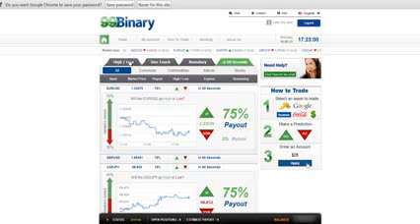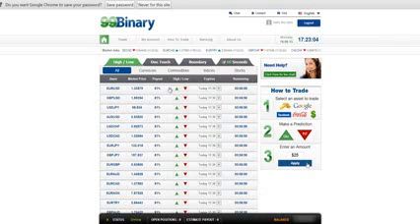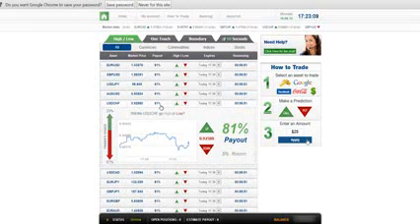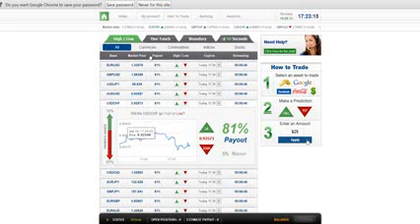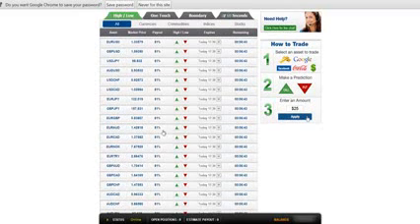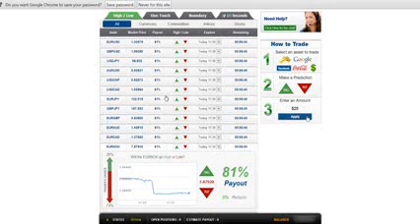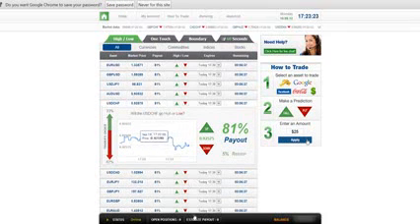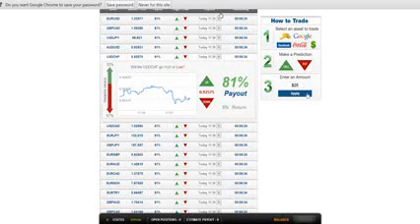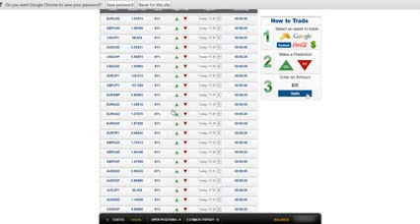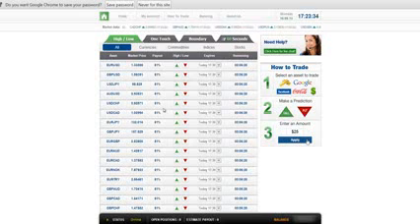So as you can see, high-low is actually just the normal one. But as you can see here, you have the list of all the assets. You just need to click on them and you immediately get the graph. It's really fast. You can see that it updates constantly. It updates really fast, which is something I really like about this platform, the fact that it's so bloody fast. You don't have any delays. Anything you do, it's instant. It's beautiful. So you don't have any delays. When you choose to buy a certain option, that's basically the option that you're going to get.